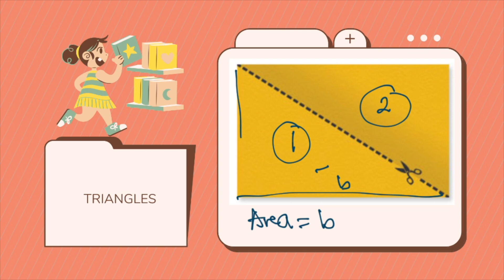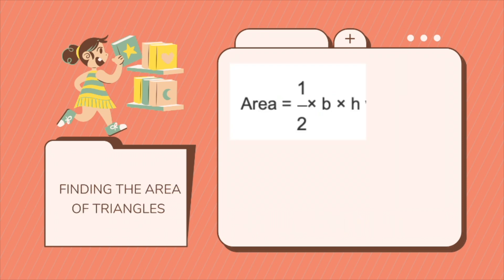Or that's length times width, this will be your length, and this is your width. And since triangles is half of your rectangle, hence the formula of your triangle is one half of your base times height.